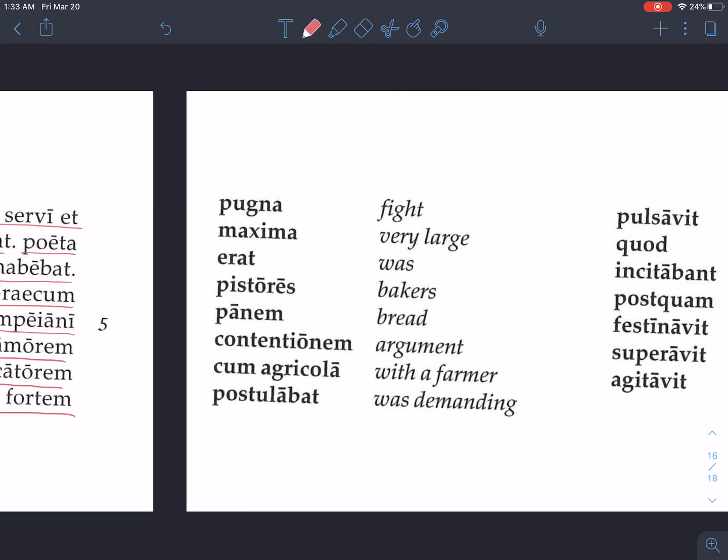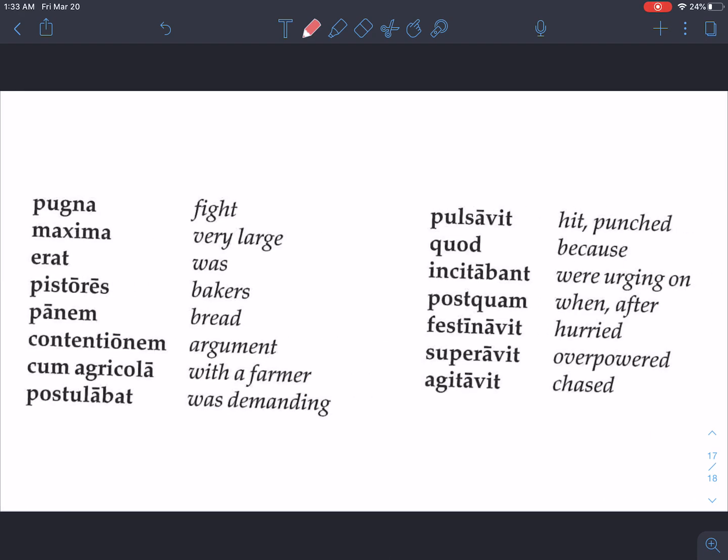Moving right along here. The second thing I'd like you to do when I give you a reading is look at the title and definitely look at the glossed vocabulary. When you look at the glossed vocabulary, it'll give you some idea of what the story's about even before you start putting your pen to paper and translate stuff. You can pause the screen, but take a moment, look through this vocabulary.